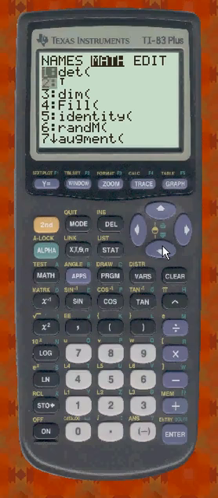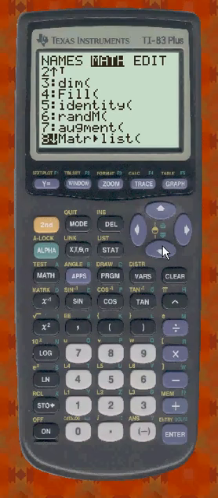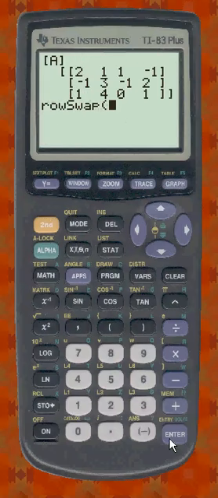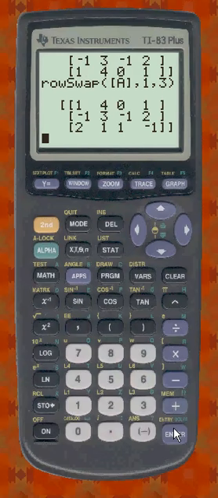And the first row operation I'm going to demonstrate is a row swap. We have to go down a little ways, and now we find a row swap. I put in the name of the matrix, which will be A, with a comma. Now I have to give the two row numbers I want to swap. Here I want to put a 1 up in the upper left corner, so I'm going to swap row 1 and 3. So I'll put 1, comma 3, close parenthesis, and that will actually do the row swap, and there's the result.